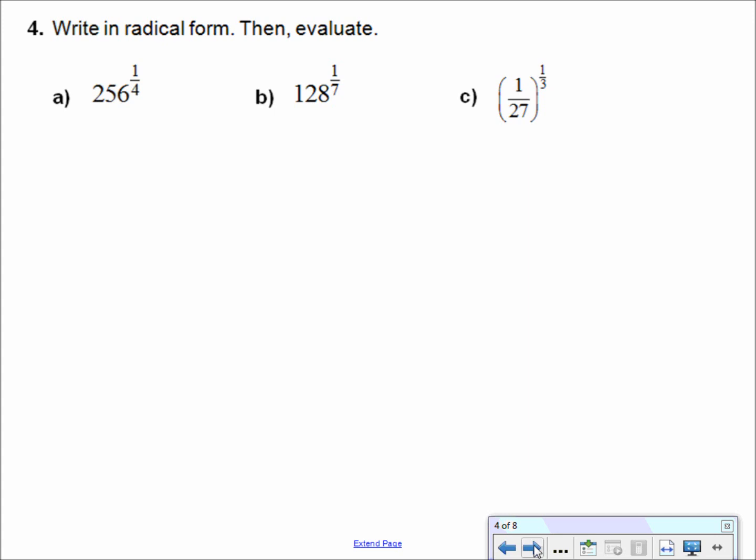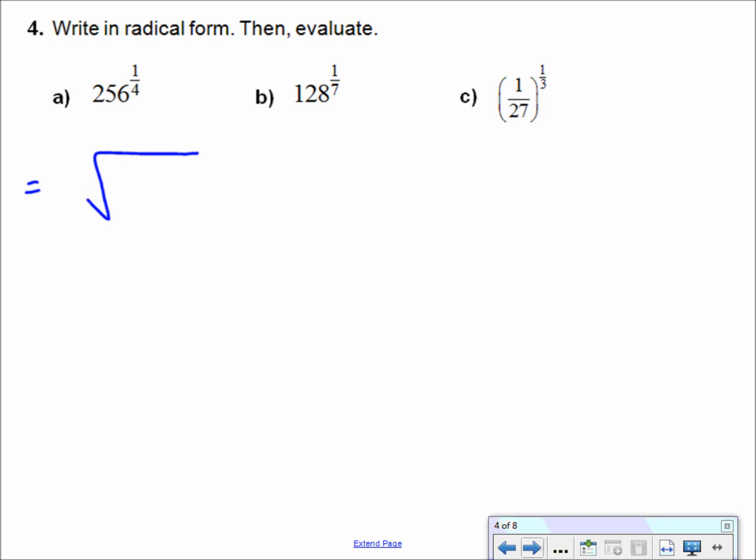Okay, radical means when you have a base number, your exponent will be a fraction. All you need to remember is the denominator, so the bottom of the fraction always goes into the crook of the root sign, and the numerator always becomes your exponent every single time. Doesn't matter if the base is a fraction, a decimal, whatever. If the exponent is fractional, the denominator goes into the crook of the root sign, and the numerator becomes the exponent. So let's do this one here.